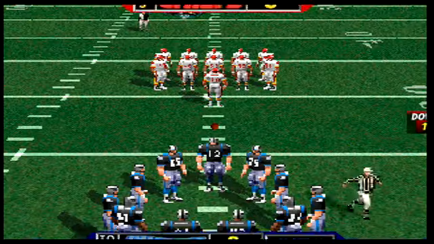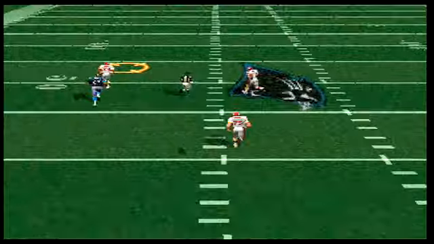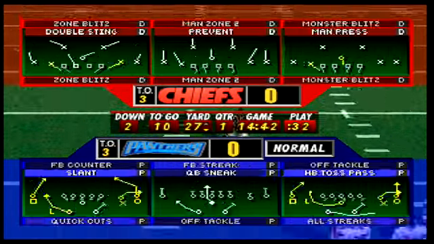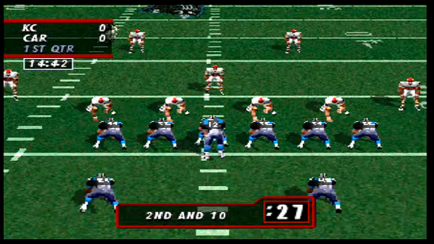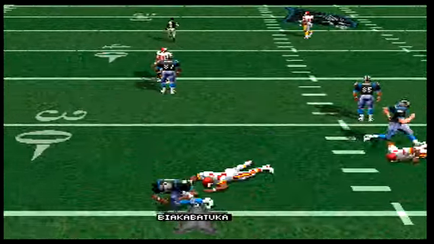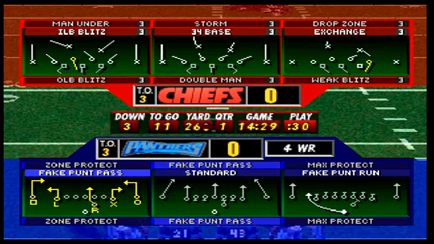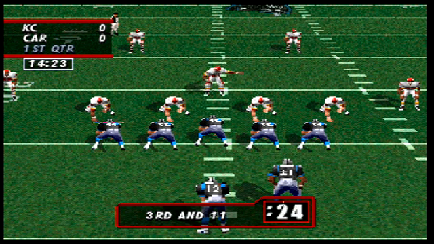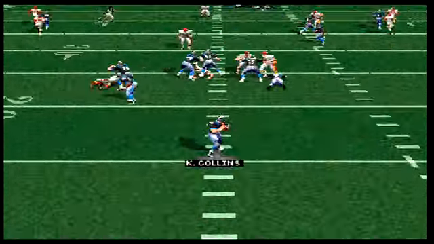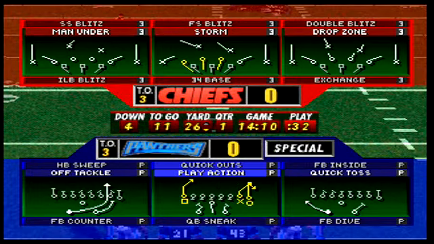It's first and 10 on their own 27. Incomplete. It'll be second and 10 on their own 27. Short loss on the play. That brings up third and long from their own 26. Incomplete. It'll be fourth and long from the 26.